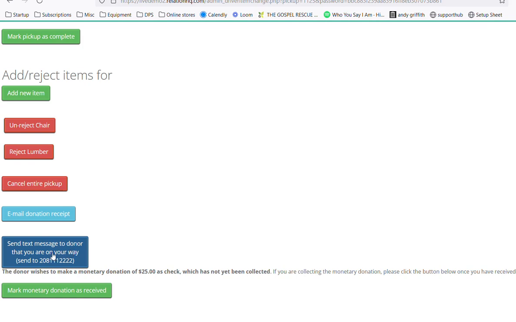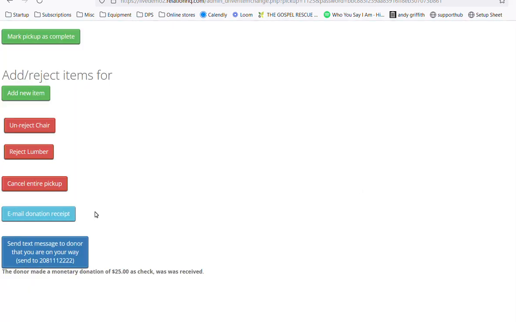If they select the dark blue button, that sends a pre-formatted text message not to the current donor for which they have opened the link for, but to the next donor en route, letting them know that they are the next stop of the day and that the truck is on its way. Optionally, if that next donor has not yet given monetarily, a text can also be sent that includes a link for them to give a monetary donation. If there is a cash or check to be picked up by the driver, they can select the green button to mark the donation as having been received.